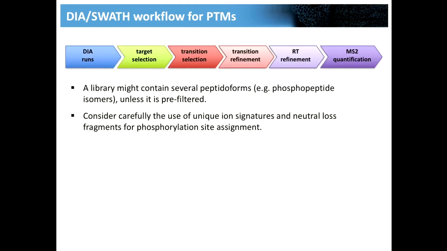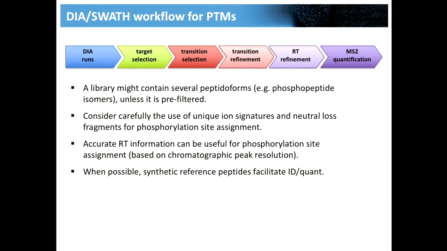But please consider carefully when you're pre-filtering your libraries or not pre-filtering your libraries that all identifications, including all site assignments, will make it into that library. And if you just choose them when you're, for example, importing in Skyline, then all of these will be, I would like to call them validated, but they're not really validated. We can very easily come into the case when we have two library IDs that point to the same chromatographic peak, and then we need to be very careful in how we deal with these site assignments. The second part that I wanted to highlight is the usefulness of RT information.